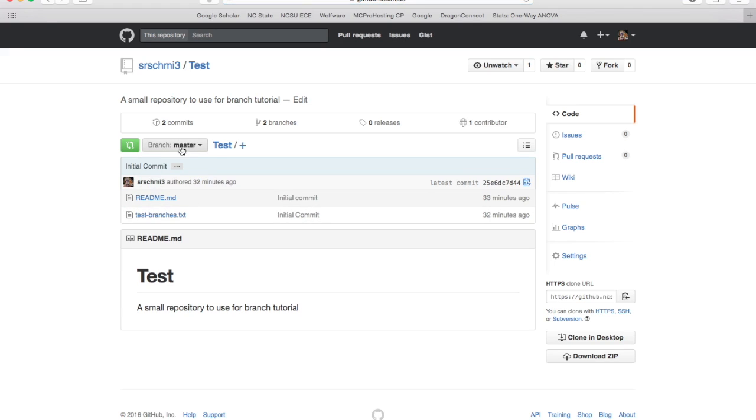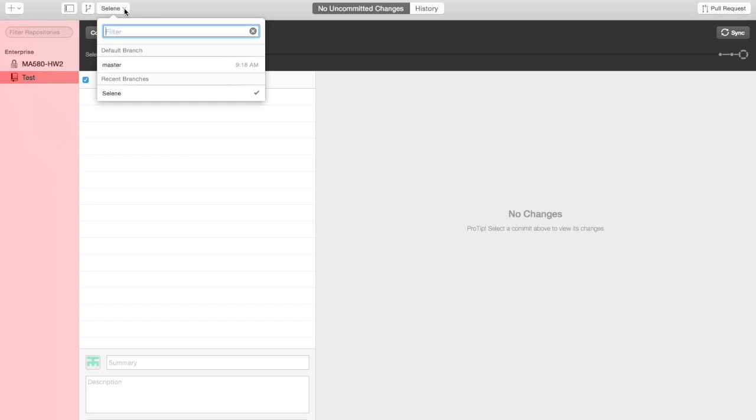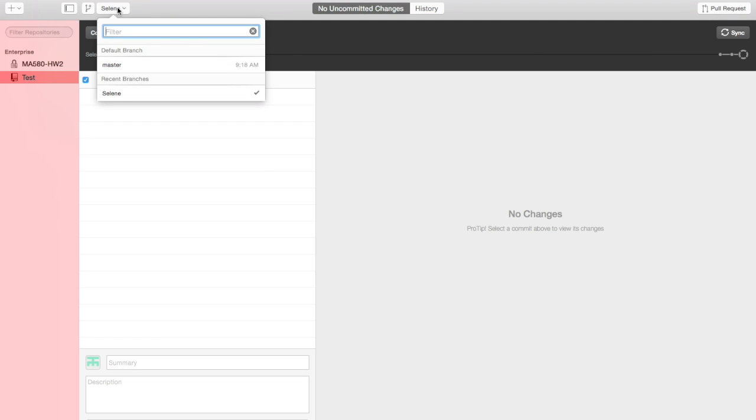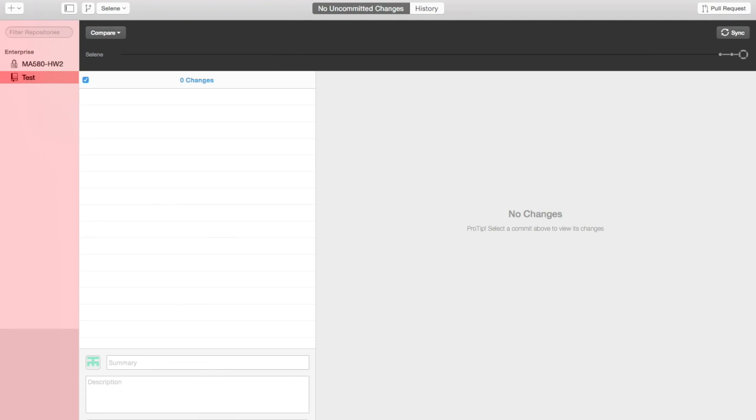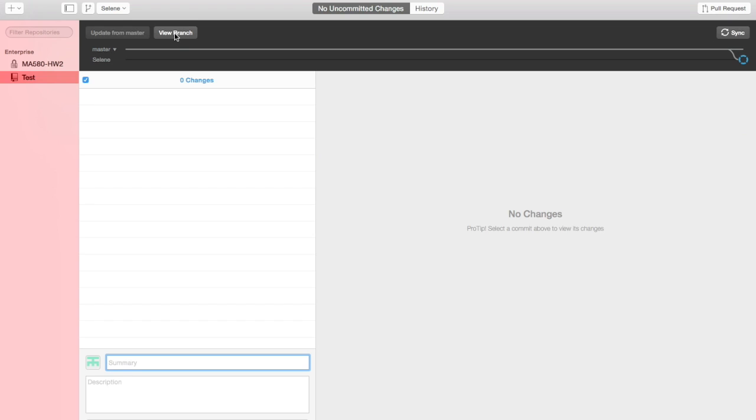But it's good to be aware of what branch you're looking at, not only on the GitHub site, but also in desktop. So now let's go to Celine, and we are viewing the branch, so we're good. Notice down here you have commit and sync Celine. That's a good thing to see, because if we move to master, it won't say anything unless we make changes. If you go to your text file and you are here, you will be making changes in your master, not in your branch. So let's make sure we're in our branch.